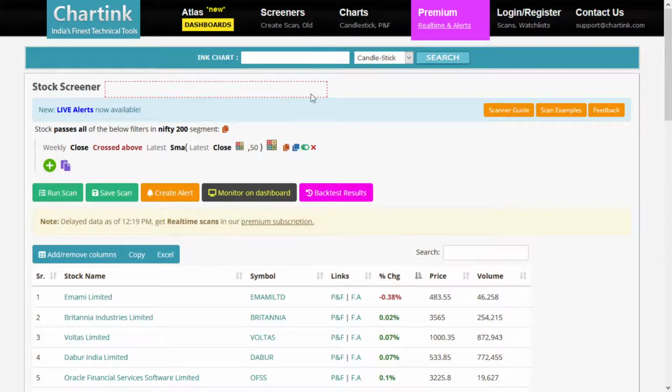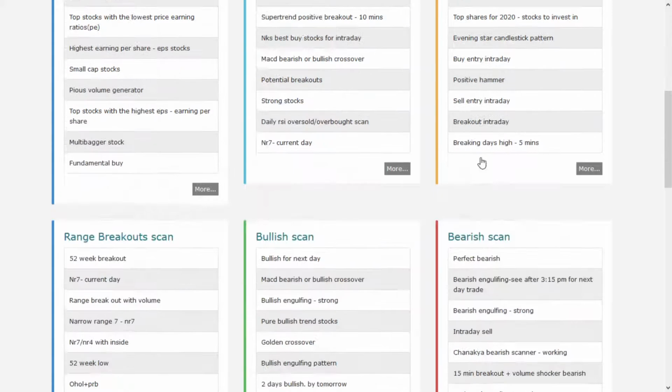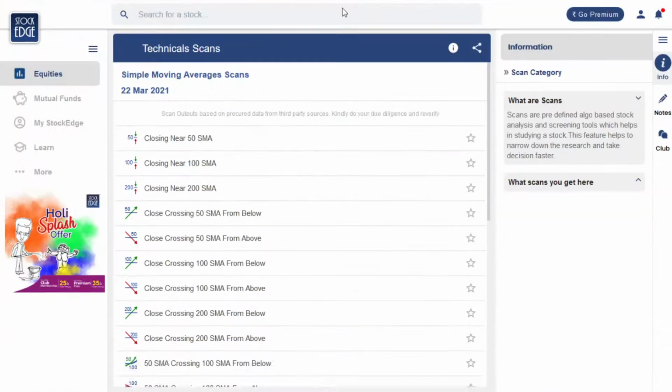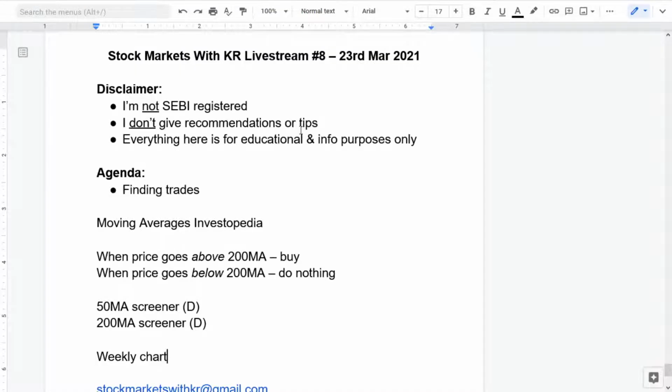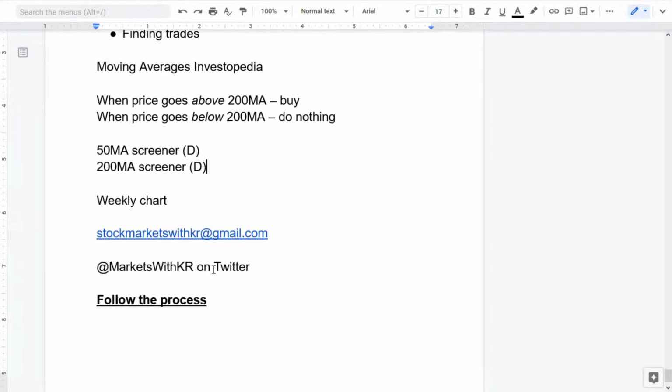If you aren't, then this scan is good enough, or you have several other scans also. If I click on screeners here, you can see there are many other screeners here also. You can just take a look if you want, but the one I personally follow and the one we have been following in my beginners series rather is just this one. So it depends on what you prefer.